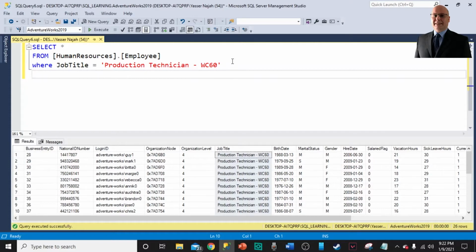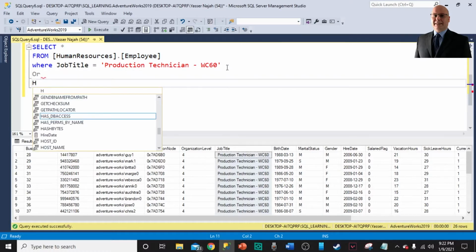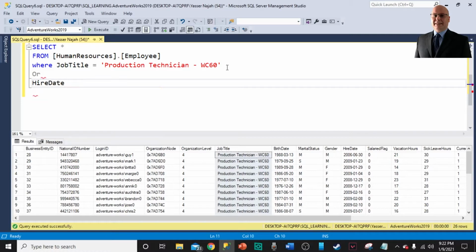And the way we do that is we have to write our query as select star from the employee table, where the job title equal to production technician WC60, or the hire date is greater than or equal, again, the year 2011, the month January, and the day the 1st.